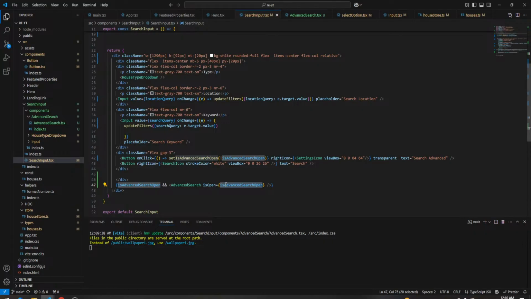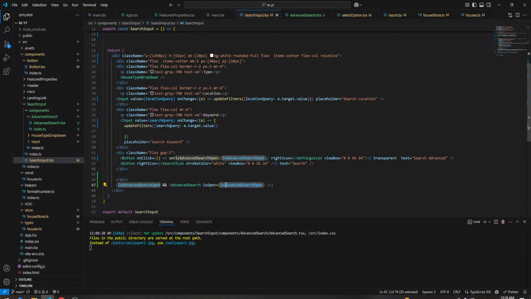First we mount this component, and then we run the useEffect, right? It updates the state inside this component to isVisible. So when this component loads, it loads with 0 opacity.